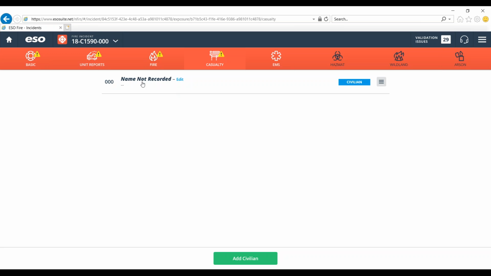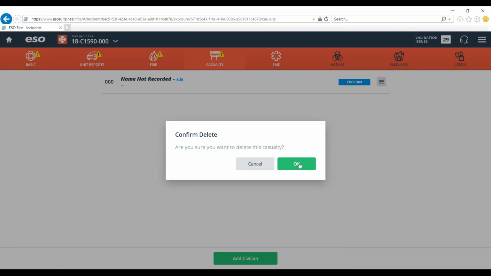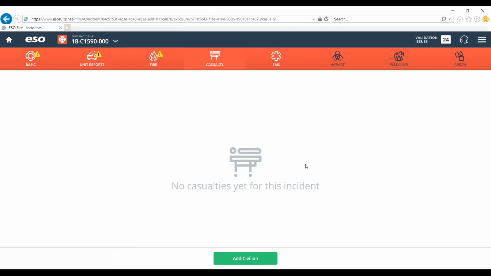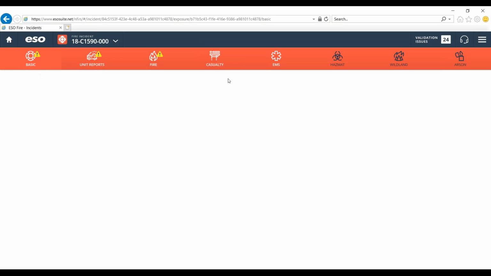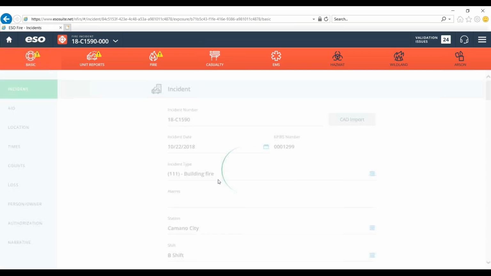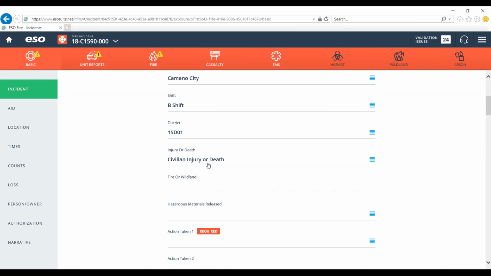So again, if you accidentally added in a casualty that you did not mean to add, if you need to delete it for any reason, that's over here on the right-hand side, our little hamburger stack, they like to call it. You can click on that, click delete, and it'll say, are you sure? Yep, and you can delete that casualty from the report. And again, remember that casualty tab is only available if you select that a civilian or firefighter injury occurred. If you select none, then that tab will remain turned off.